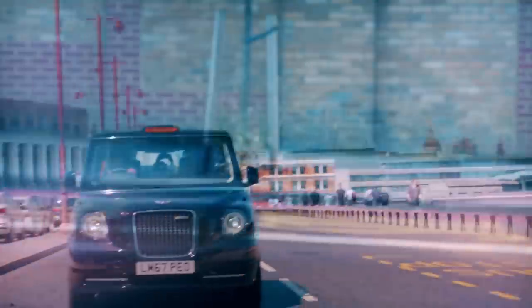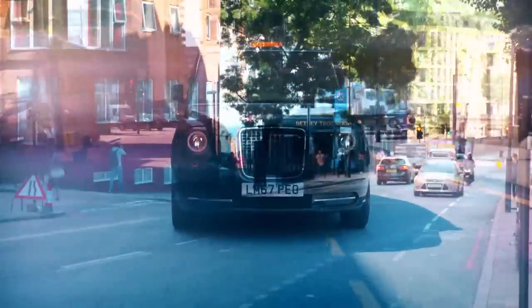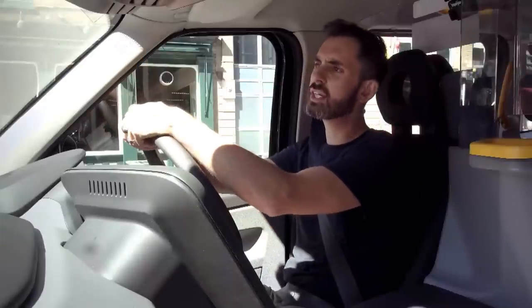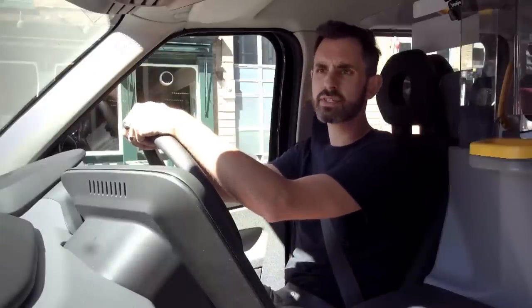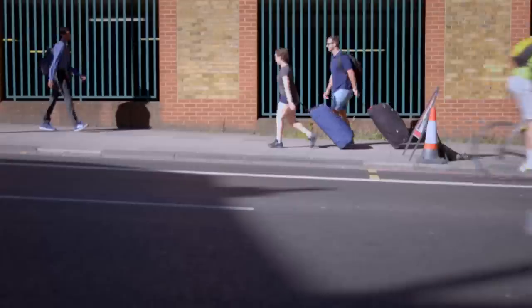So why is a revolution needed? Well, because London has some of the highest levels of air pollution of any city anywhere in the world. Researchers concluded that 80% of this pollution is caused by traffic, of which 20% are black cabs. Up until this point, virtually all black cabs have been powered by something called a diesel engine, some of which were reliable, none of which were economical, and we now know, pretty polluting.